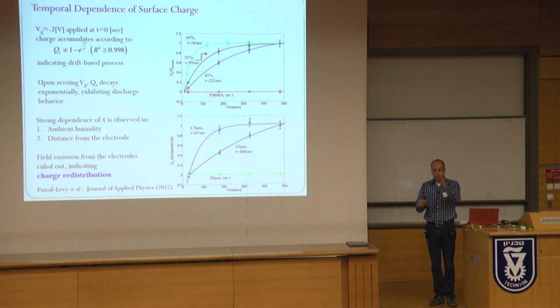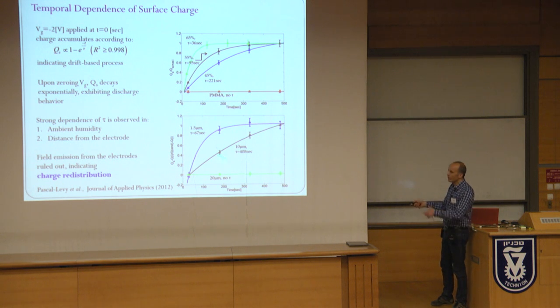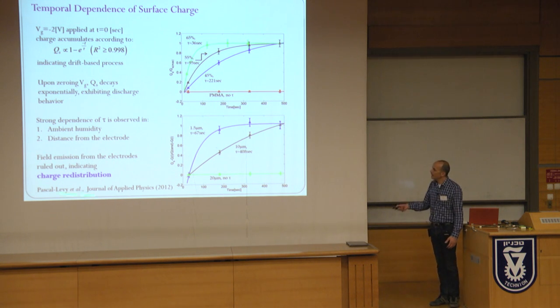Exactly as I told you, just put your specific Vg, and then you take several V-tip, and you can find the minimum of the parabola, and you can extract the charge. This is the same for different distances. By the way, if somebody is worried about field emission from the electrodes, don't worry about that, we rule it out. Everything boils down to the fact that it's a charge redistribution. Okay, charge is moving on the surface.